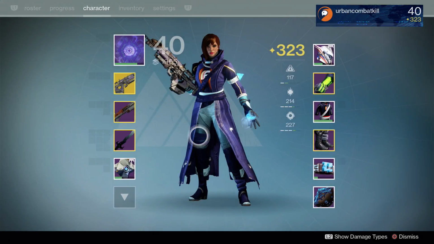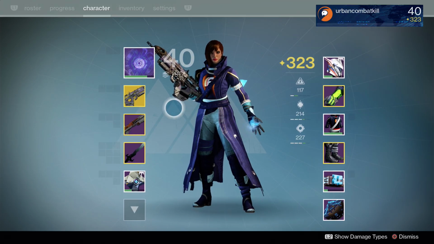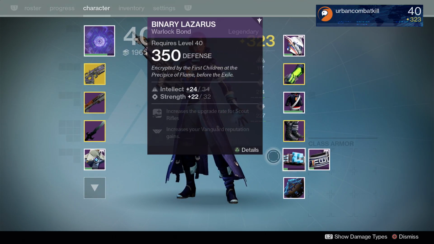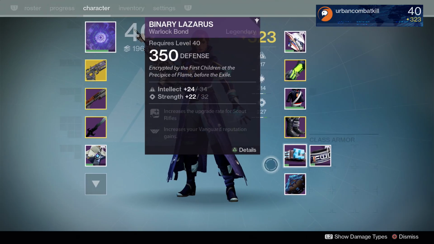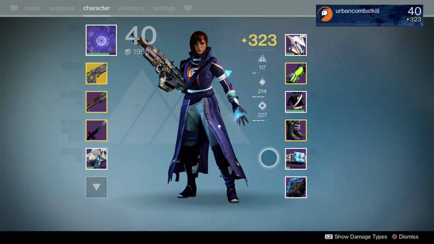So basically, like I was saying, I can't show you all the stuff because it's all higher than 300, but I was getting exotics to drop at 300 and using them for infusion fuel for my legendaries that you see here. But the ghost shell, the Warlock bond, and the class item are the weak points, and actually the artifact is a weak point too. The three weak points are your ghost shell, class item, and artifact.